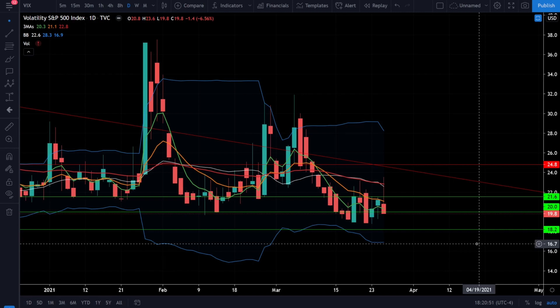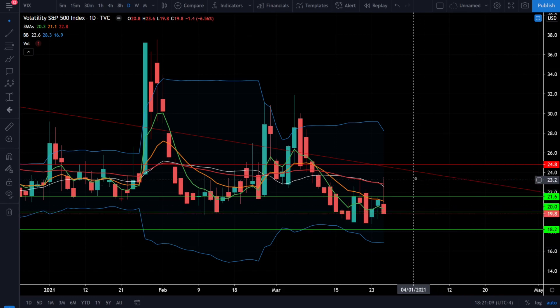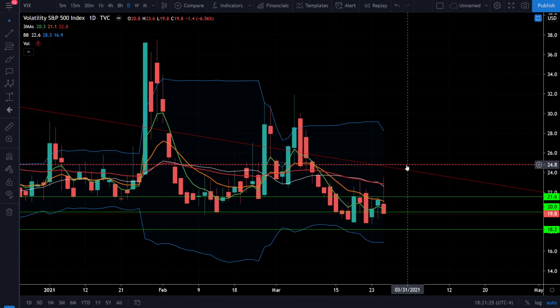On the VIX, our fear indicator, we went down over 6.5% today and the VIX did close below that support level at 20, which is a bullish indication. This is a measurement of fear — if fear is going lower, market participants are getting more bullish and expecting the market to go higher. The VIX below 20 is a great sign; intraday the VIX was all the way up at 23.50, so we saw that spike in volatility and gave it all back as the market rallied. Watch the VIX closely: if it gets back up to 25, we're likely going into a deeper correction, but if it can't break above 21.60, the selling is unlikely to accelerate. Below 20 means less volatility and a more stable market.